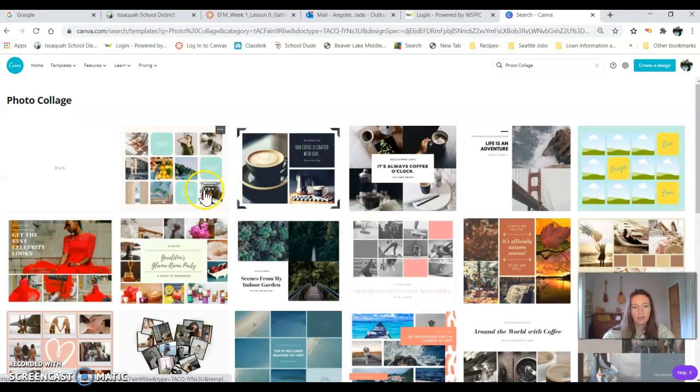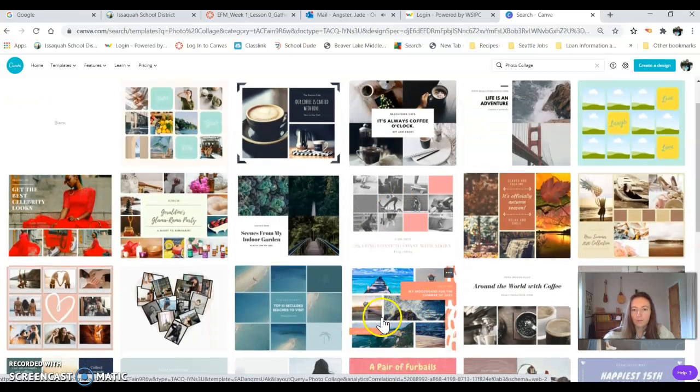So if we click on this, you could choose any of these templates to start out with, depending on how many pictures you want to use. So if you wanted to use like 4 pictures and like 10 things about yourself, you could choose this one. Use mostly pictures. You could use this one with some words on it. You could use this one, and it doesn't have to be real pictures of yourself or your family.